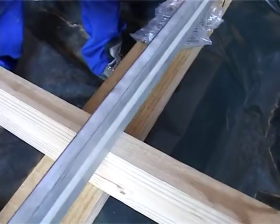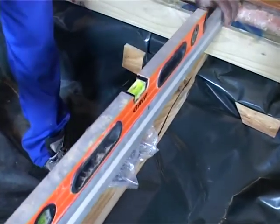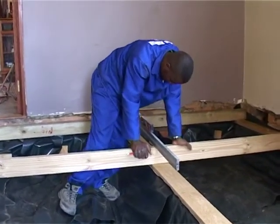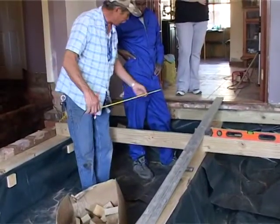We're checking each one is level, but not only must each beam be level, they must all be level across the whole room. Now's the time to level these. You can't go and level afterwards on the plywood, you level on your beam. So every one is in place and level, and when the plywood goes in, the floor will be level.